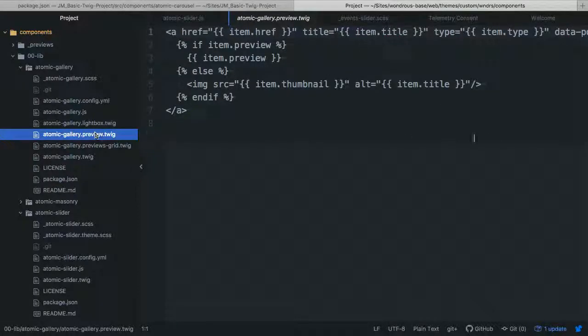A preview is a special one, but what it does, it just shows an image of a video or a large image, like a preview, and wraps it in a hyperlink, which will lead to the original of this file. So this is just a link to the large version of the media file, and a preview inside, that's it.